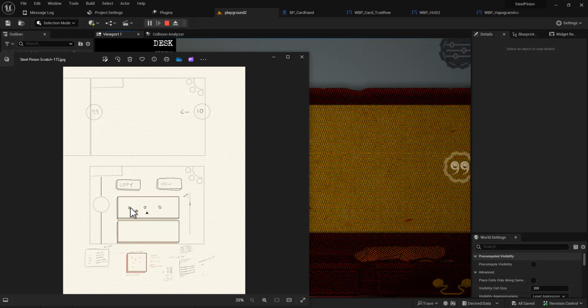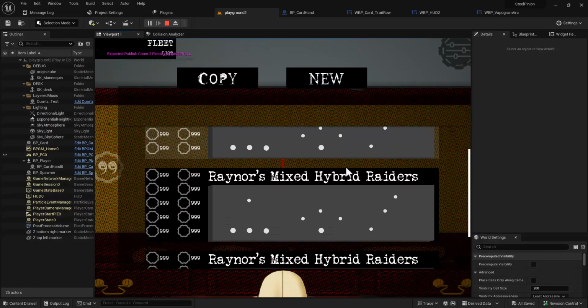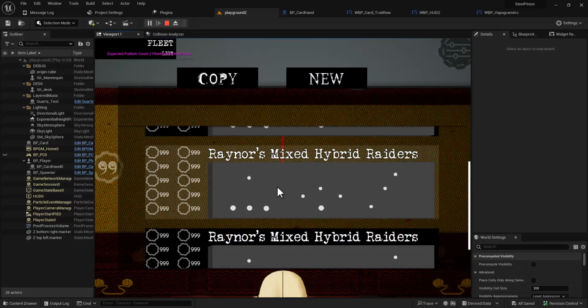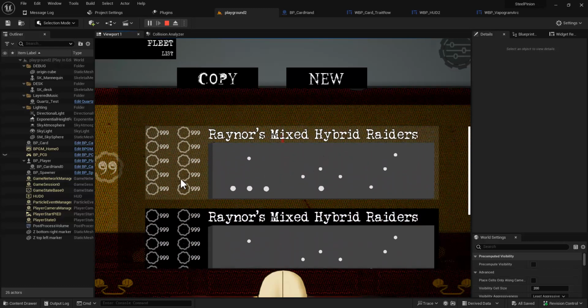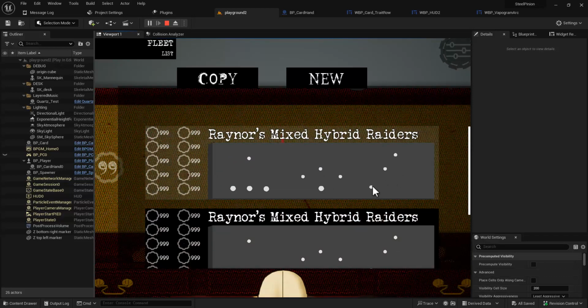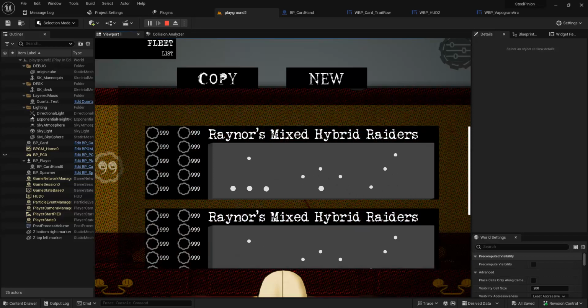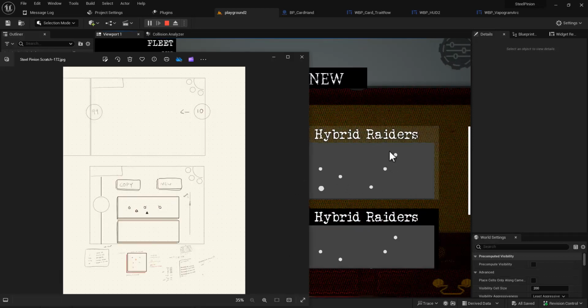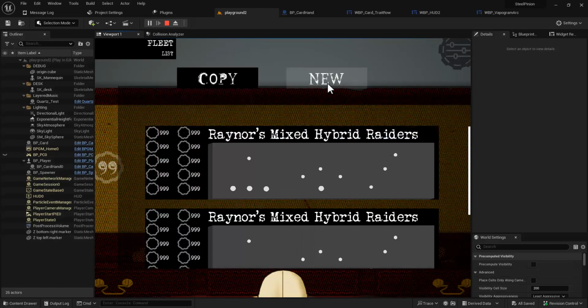So fleet configuration consists of the position the ships are in, which is very important for a tactics game like this. Then the type of ship and all of the other details like the weapons and stuff, which determine its attack arc. So if we open this up, and this is dummy data right now, you'll see they're all identical, but it is that example here where it has a miniature table, which is what we see in the background in 3D, but then it has the positions that you've put them in. So we have that built out. And then you can click new.